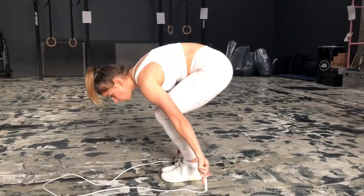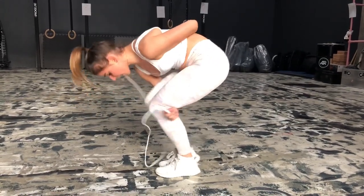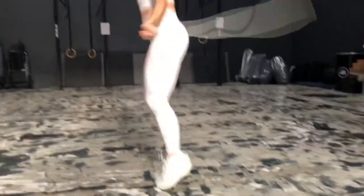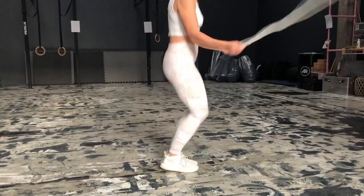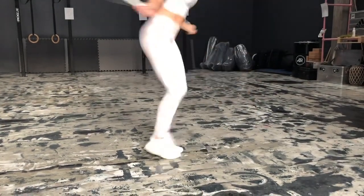You pull the rope. Your one arm goes behind your back, the other arm goes inside your legs. You jump over. Other side. Rope comes to the front. You pull the rope, jump over, cross your arms, jump over again.